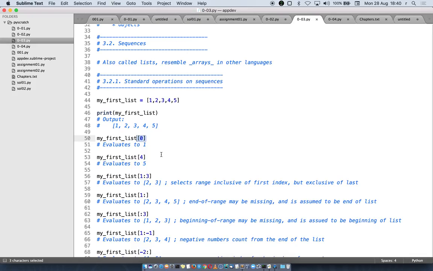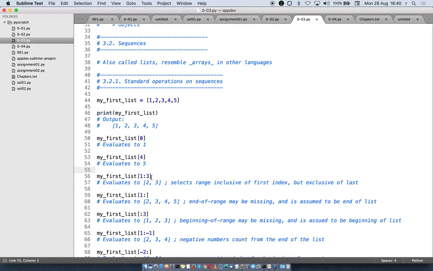Notice that the index starts at zero, so indices start from 0 and go up to the length of the list minus 1, right? So this list has 5 elements, and we go from 0 to 4, right? If I would try to retrieve the 5th element, I would get an error.